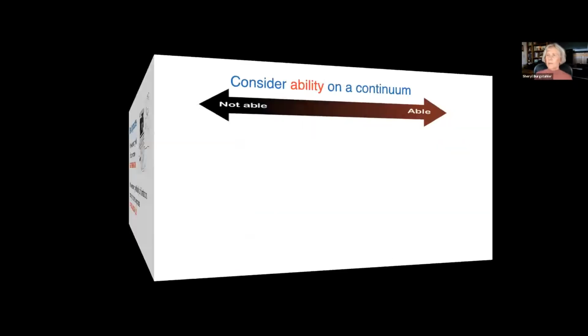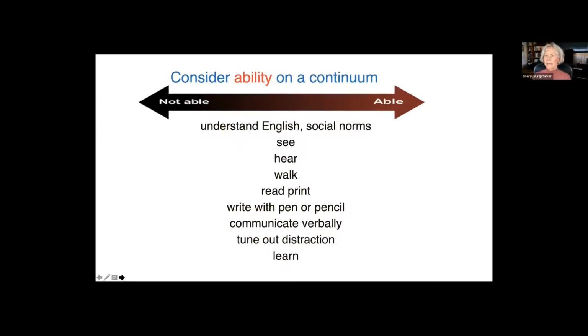And this is the framework I'm going to be talking about today, which rests on social justice and can be used for a larger scale diversity, equity, and inclusion effort, which we have done as far as IT at the University of Washington. So I encourage people to think about diversity or think about ability rather than disability, because doesn't it really matter what we can do, not what we can't do? And everyone is on a scale. It isn't just a group of people who have disabilities and a group of people who don't. Everyone is on a scale from not very able to very able on this continuum, double-edged arrow.